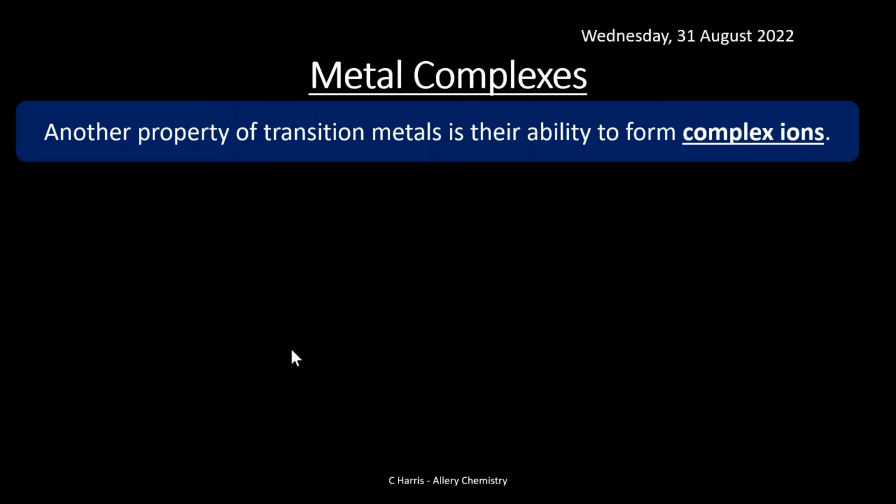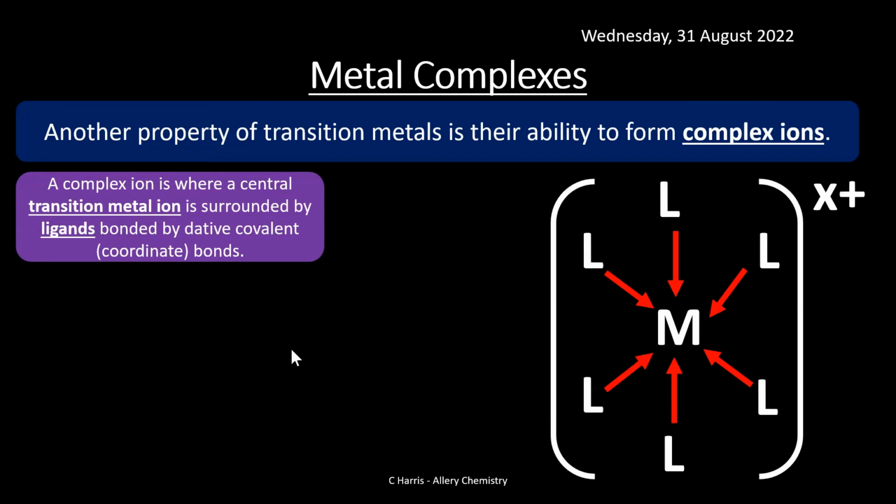Okay, so let's start and look into one of the other properties of transition metals, and that's their ability to form complex ions, as we mentioned before. So we need to know what a complex ion is first. Now, the word complex sounds horrendous, and it sounds as though it's really complicated, and it's not too bad. I think there's a lot of colours here and a lot of reactions you have to remember, but the actual design of a complex is not too bad. So a complex ion is basically just a big ion.